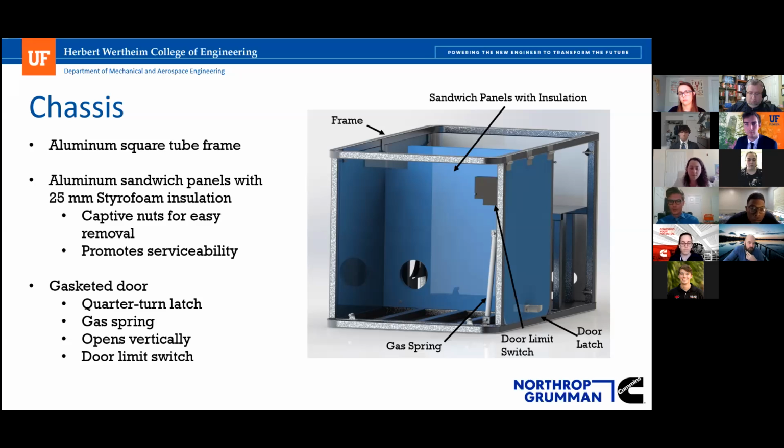A few other things here. The panels themselves are not meant to be opened or disassembled while the system is moving. The door is the only point of access, but because the panels are so easy to remove, we felt that was the better solution in terms of serviceability and adding on to the design. As we improve the design and go into the prototyping phase, it's very easy to service and disassemble.